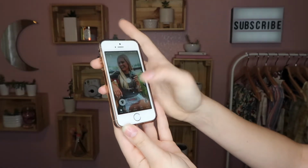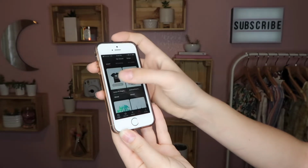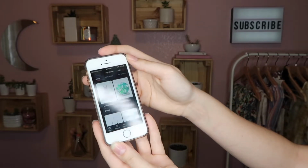So then you will go to order a box. In the top right corner, I actually already have a box ordered, which is the one I have right now. And then for non-content creators, you have 5 days to check out. You keep the box for 5 days. You can wear and model the clothes and take pictures for the app within those 5 days. And then on the 5th day, you package up clothes that you don't want, and then you send them back.